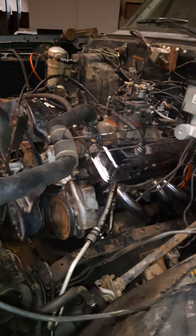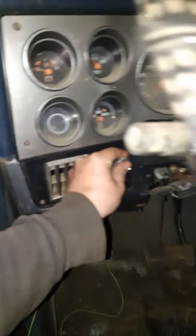Got the exhaust all welded up, oxygen sensors in, although I do not have a timing gun right now — I broke the other one we had the other day — so she's running a little funky, dumping fuel, running real rich. I'm gonna have to figure out what's going on there. This thing has been sitting for quite a long time. Not getting any headlights; I'll have to fix that, put some hangers on or something for now.